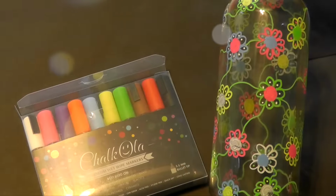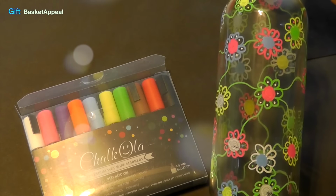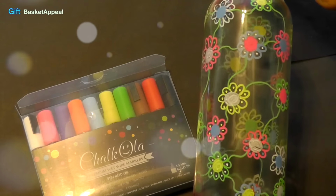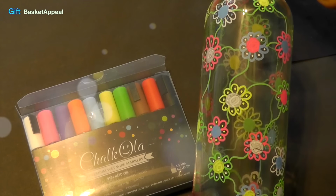Hi, this is Tracy from Gift Basket Appeal, and I'm going to show you how I decorated this wine bottle using Chalkola markers. So, let's get started.